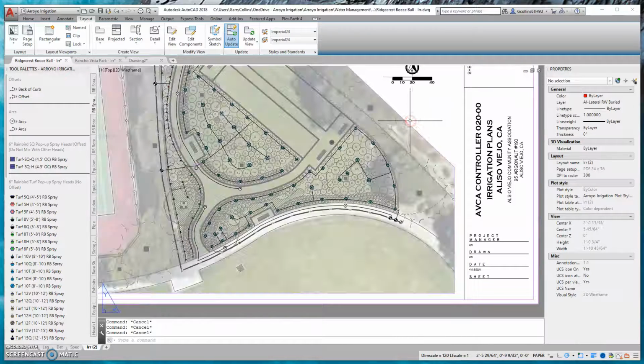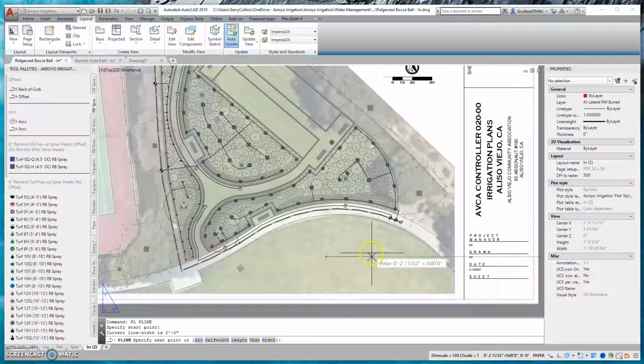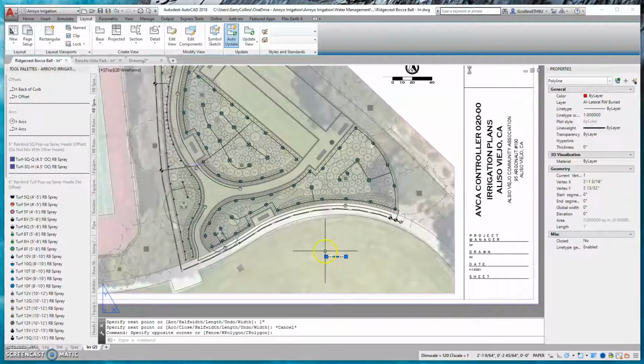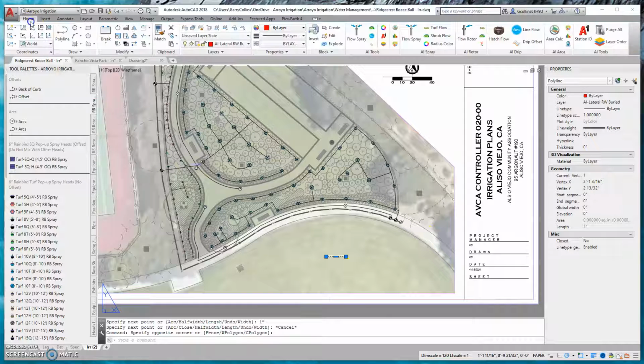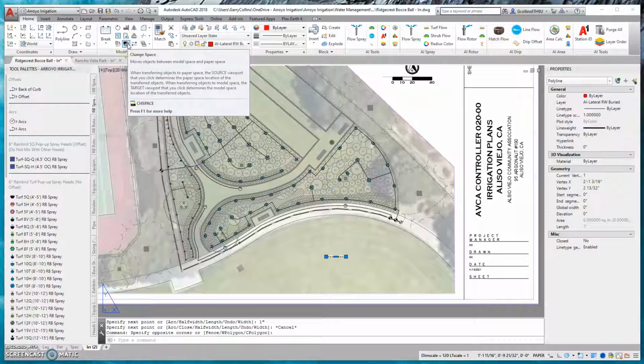So if I ever wanted to know what the scale is, how I see it is right now I'm going to draw a 1-inch line. So you can see here, this is 1 inch. So then when I go, the length right here says 1 inch. Now I'm going to come through here and I'm going to change space.